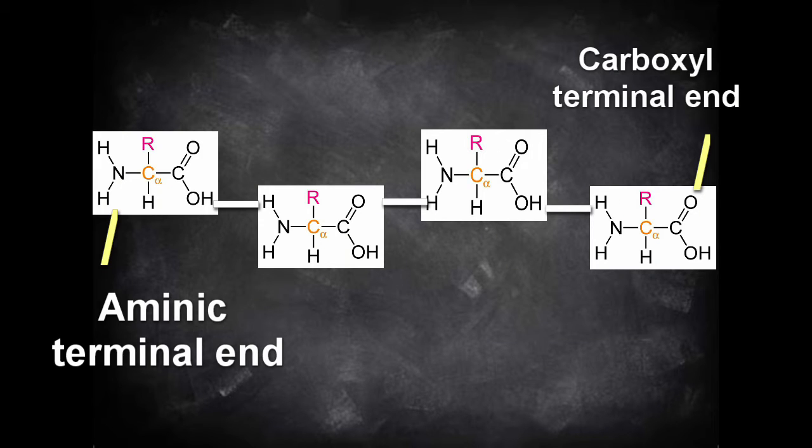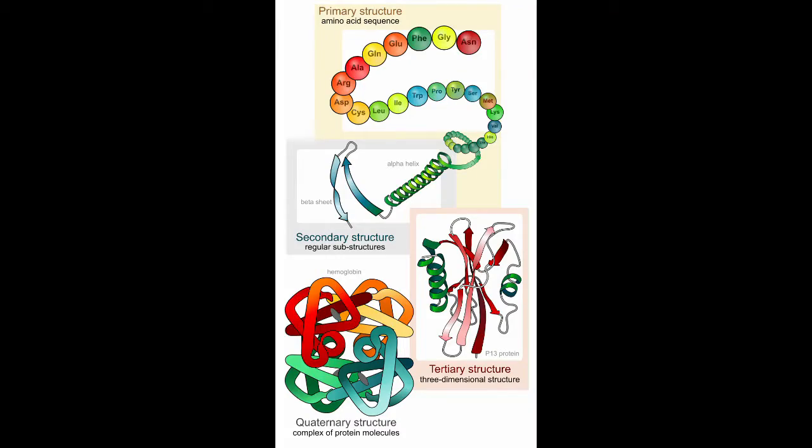Now, since they are made of amino acids, we can say that every protein has an intrinsic directionality, with an amino group at one end, the N-terminal end, and a carboxyl group at the other end, the C-terminal end. Even though only the 20 natural amino acids build the proteins, they can combine in pretty much infinite ways, and so the quantity of proteins is enormous. The mere differences between amino acids aren't enough to explain all of this though, because, as I said in the last video, proteins are way more complex than that. We need to talk about the 4 different structures of a protein.